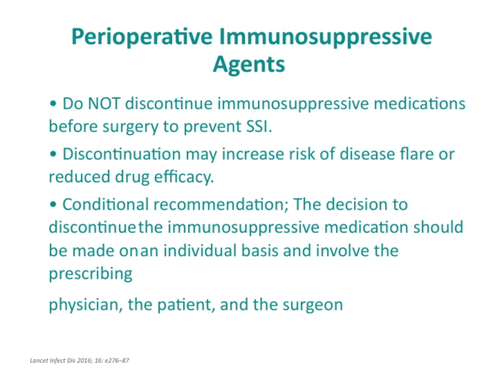It's crucial to involve the prescribing physician, the patient, and the surgeon in this decision-making process. Overall, the key is to balance the risks, preventing infections versus avoiding disease flare, and to tailor the approach to each individual patient's situation. This careful consideration helps optimize surgical outcomes while maintaining disease control.